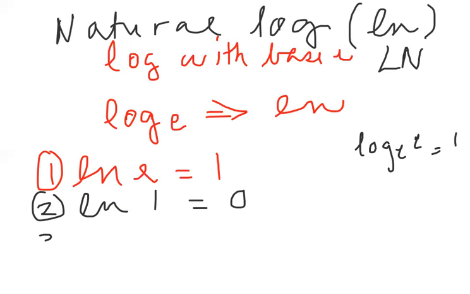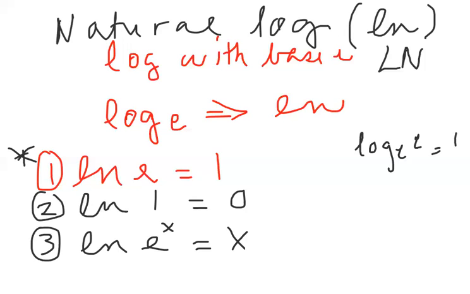Number 3, this is the one that you need to memorize. You will see this most frequently, or it's the second one you will see very frequently: natural log of e to the x. This one, the power is just going to simplify out, okay? Because the natural log and e cancel out, so you're just left with the power. Likewise, this leads us to number 4, which is e to the natural log x. This one will simplify out to just x.